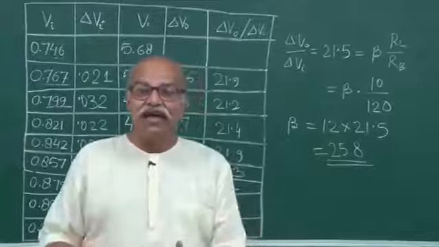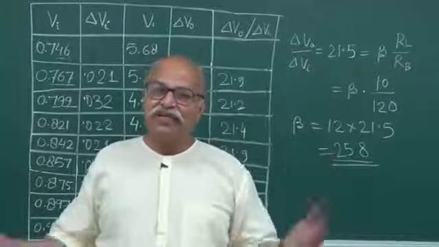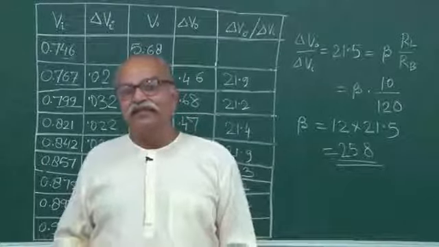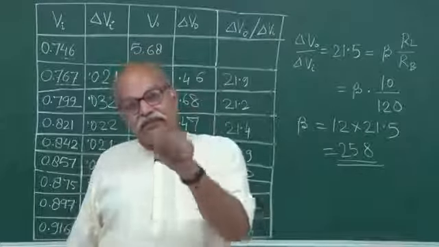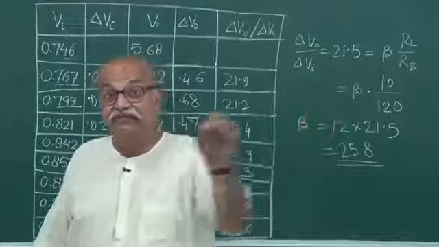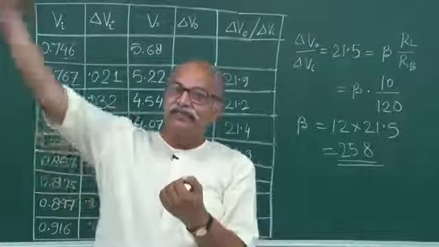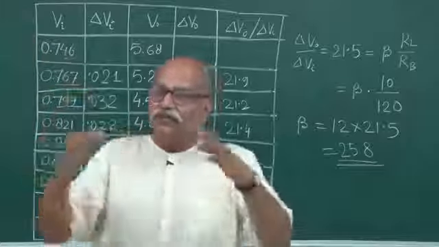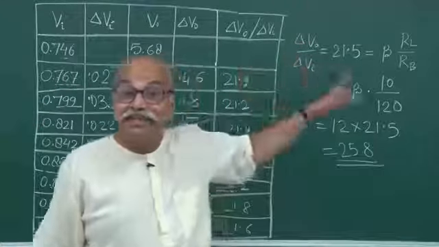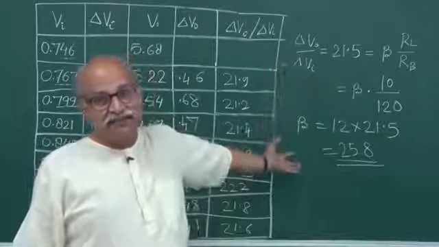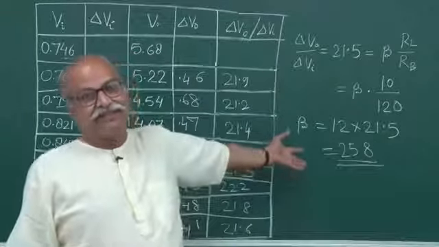In a real amplifier, you will have many more things. You will have a lot of capacitors for filtering and other things. And then the signal will be some kind of a fluctuation on the average VBB. I have taken a gradually increasing signal. Signals are not like that. So all those things are there, but that basic amplification by the transistor, that you must have felt through this data.